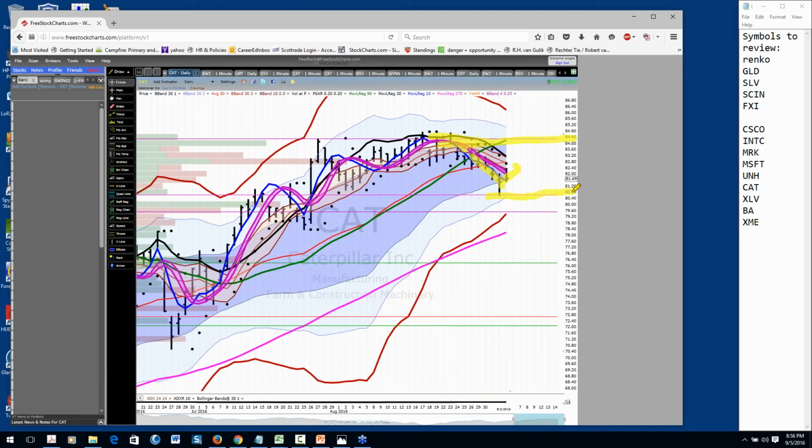But if it breaks below 81, then I think you can play for this move to here, possibly support level here. So you have two defined support levels that if Caterpillar fails here, you can see target one and target two. But if it gains here, so that would be our yellow zone right in this area, you can see that it gets to 84.5 pretty easily. Then if it gets above 84.5, off it goes. So I like that one because it's bi-directional.